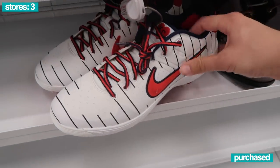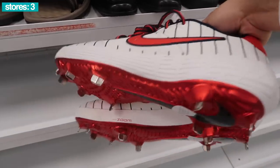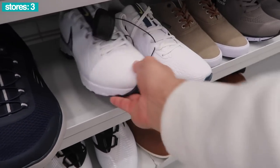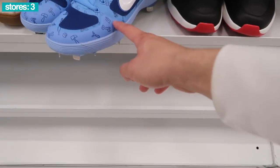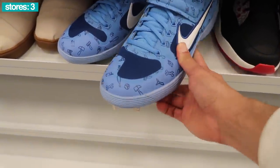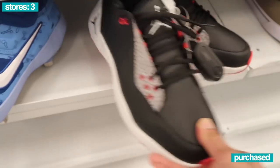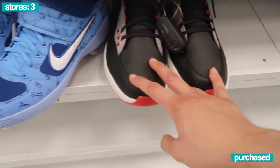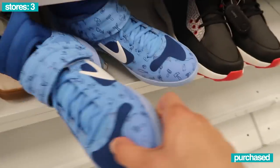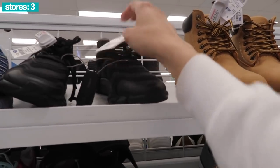Looking at these baseball cleats — pretty cool design and pattern. April 15, 2020 — not really sure what they mean, let's see the price: $15, size 12. The React Golf in white with blue and volt green, size 12, $33. Down here got another baseball cleat in blue — says 'Dad' and has tools, grills, and wrenches on it — we can look that one up. Next to that, the same Jordan Golf we've been seeing, size 11.5 — let's see if it's worth anything — $15, also size 11.5.